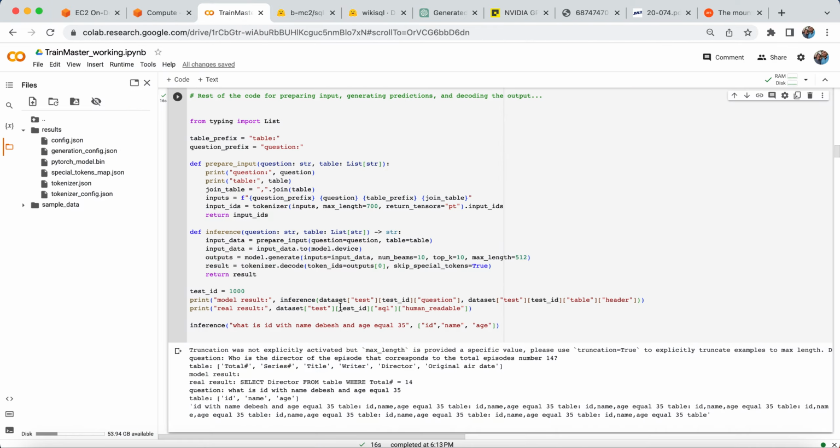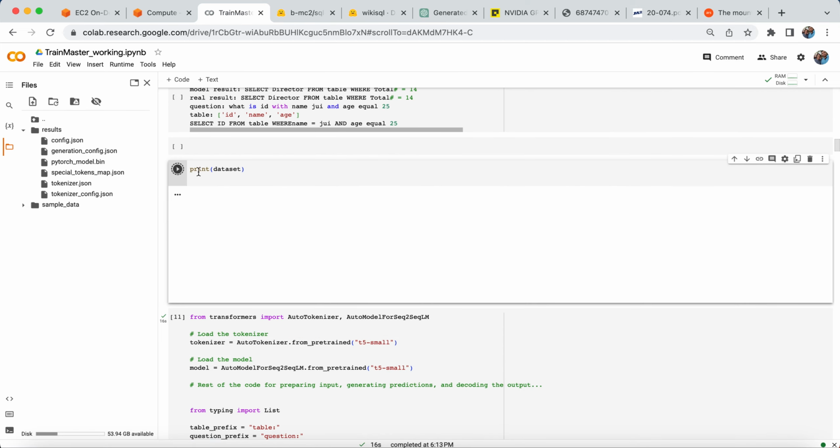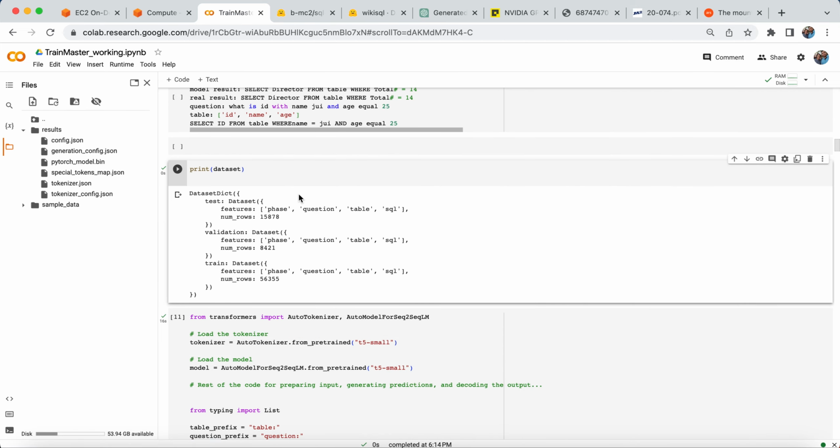If we look at the structure of the dataset, it is divided into three parts: train, test, and validation. The training part has the larger dataset, the test part is much smaller than that, and the validation is the smallest, which helps in validating the trained model.